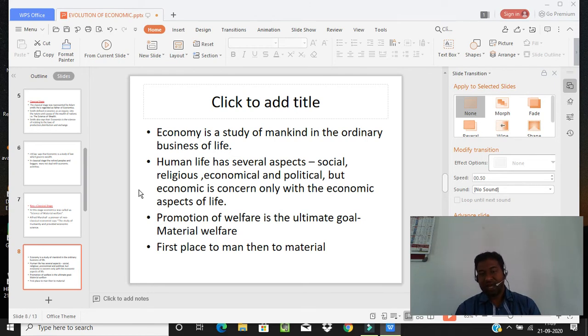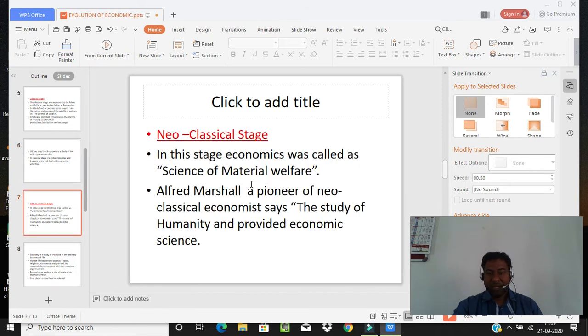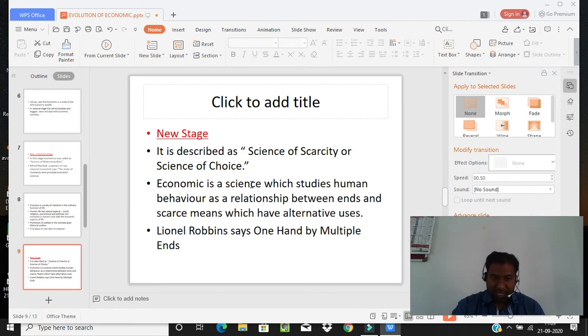As a result, we are having welfare. That means human beings are getting benefited from those things and the standard of living is increasing. In this neoclassical theory, economics gave first place to man rather than to material. If material takes away or damages human life, that is not economic. The materials which are used for the human being are called economic according to Alfred Marshall.